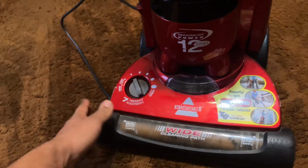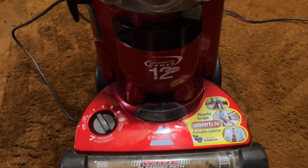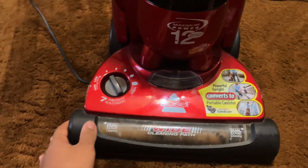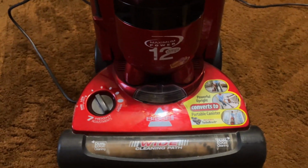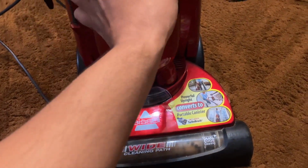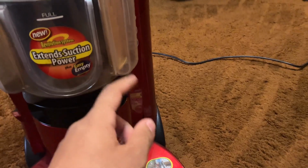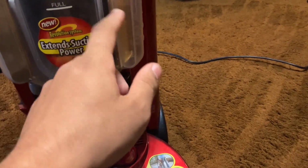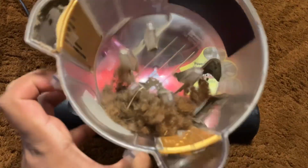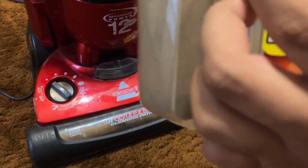I feel like these older lift-offs, the clean view style lift-offs, are probably the bagless, legacy Bissells that clean the best in my opinion. So, oh yeah, I should also point out this side cup is broken, and so if you don't see anything in this one, that's why. But yeah, got a decent amount of stuff up. Got some fine dust in the side cups, so that's good.